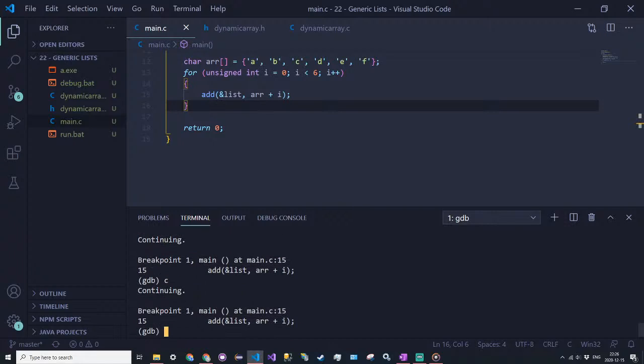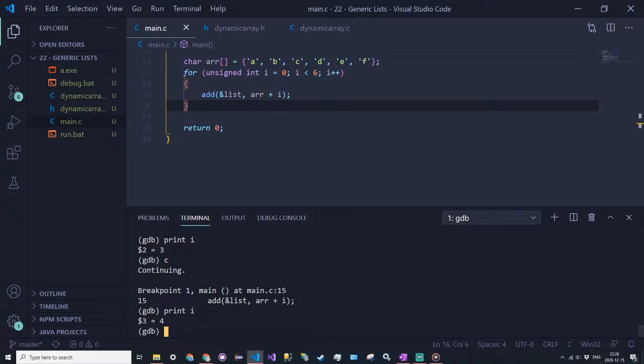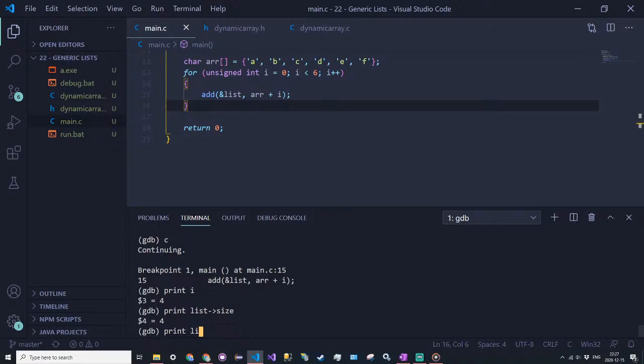That's 1, 2, 3, 4. So this should actually increase the size. So let me here print list dot size, which is 4, print list dot capacity.